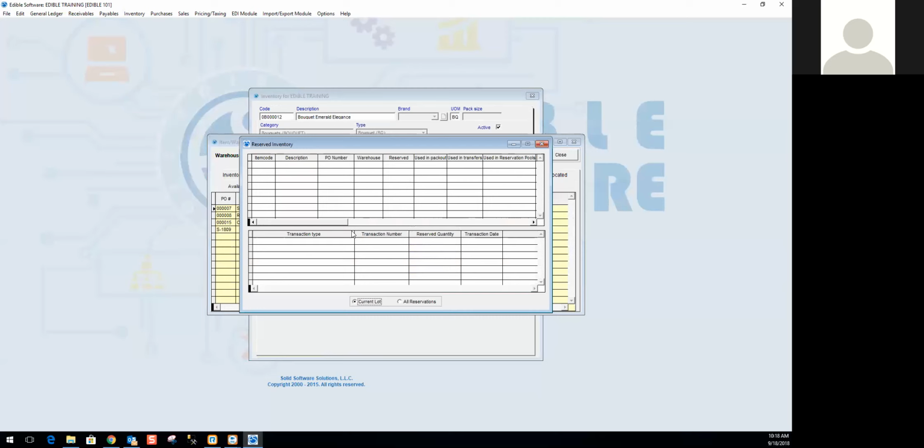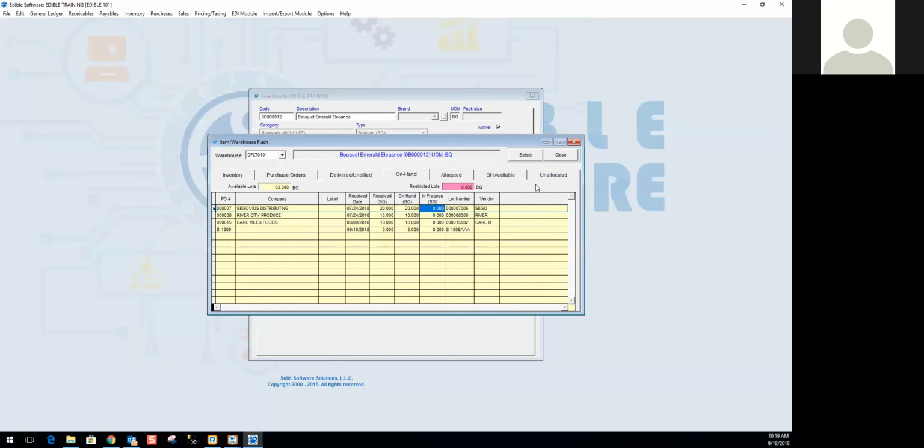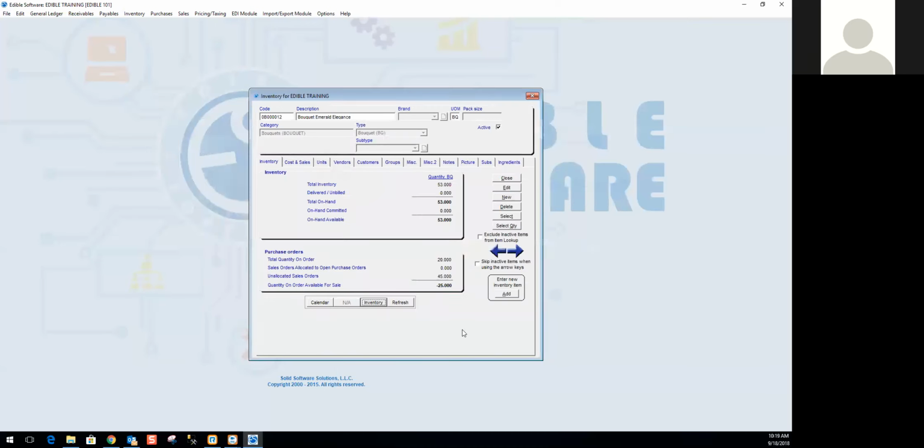Now, that's just more really good troubleshooting options and drill down options that you can take a look at. This is just the last area that you would take a look at if for some reason you were having trouble allocating to that particular lot. All right. So of course, that was the inventory tab. So we're going to go ahead and move on from here.